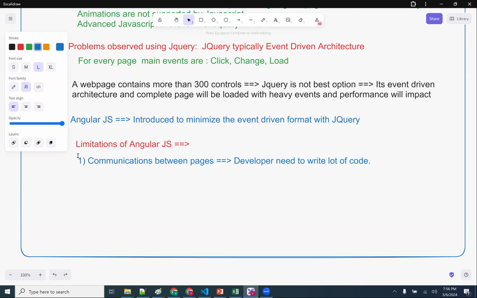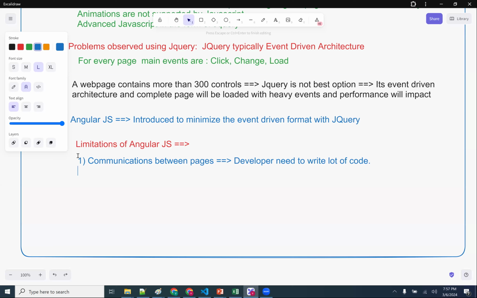Sir, I created some 10 pages or 20 pages, sir. So the developer needs to write a lot of code in communicating those pages. Yesterday, one of the participants asked me this question: Sir, what are the limitations of AngularJS? I told that I am going to explain that, right?